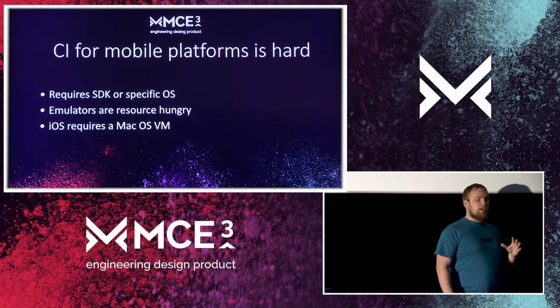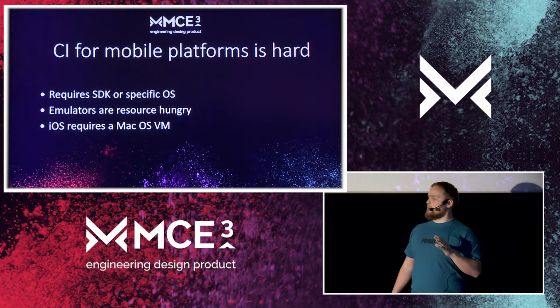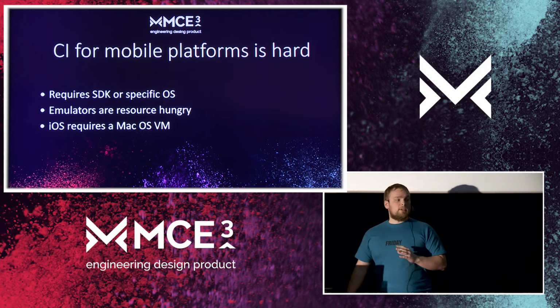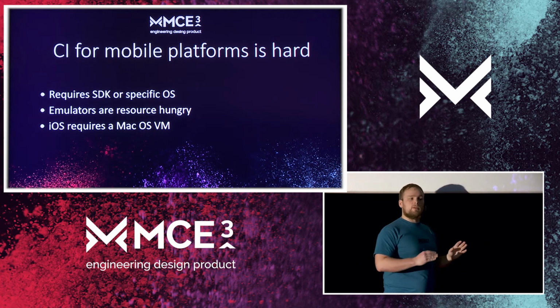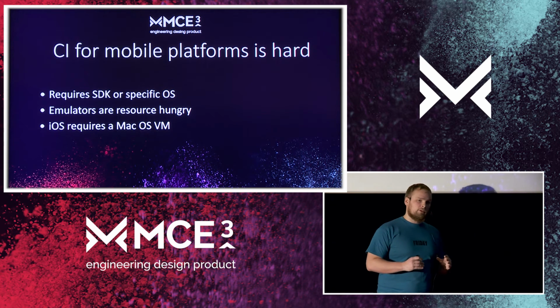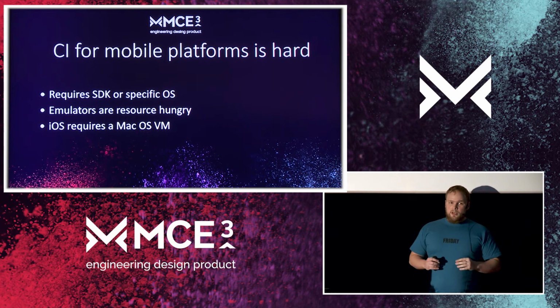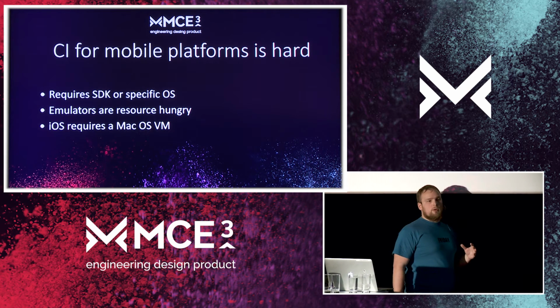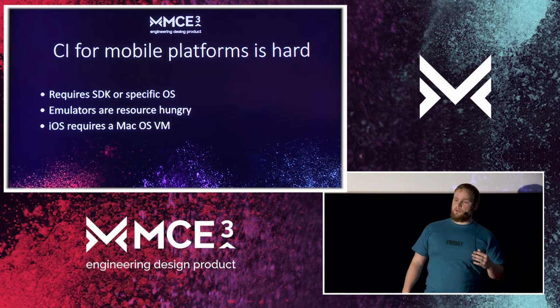Continuous integration is a hard job. It's actually maintaining some virtual machine and making sure that it doesn't fail and succeeds. But continuous integration for mobile platforms is even harder. You have gigabytes of SDK to download or to place somewhere to be able to compile your application. You have emulators that are slow and require a lot of memory and limit you. And iOS tests can only run on a computer produced by Apple. So you cannot spin up some continuous integration Apple system in the AWS cloud.